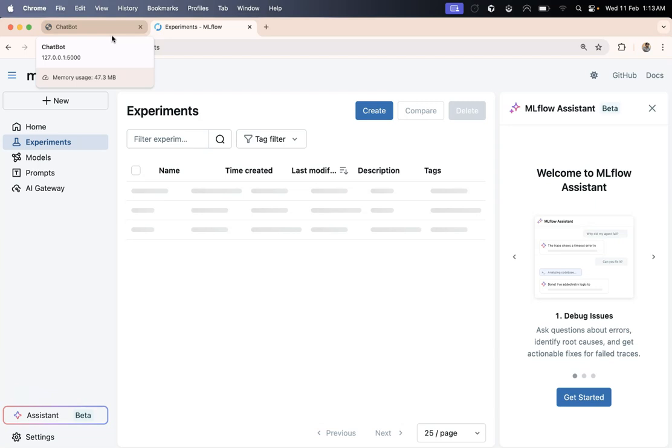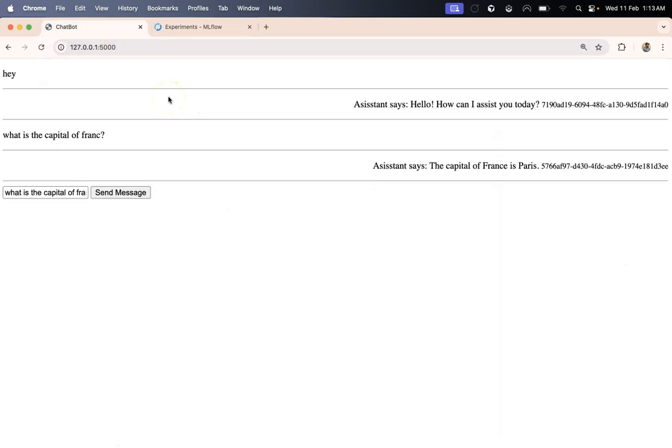Now we want to create our first monitoring signal, and that is latency. The idea is that we want to log the total latency, essentially total request time, and the latency for the LLM.